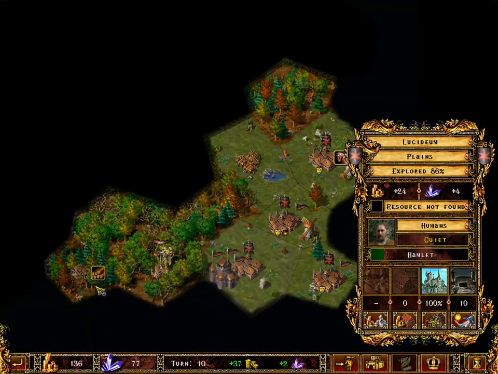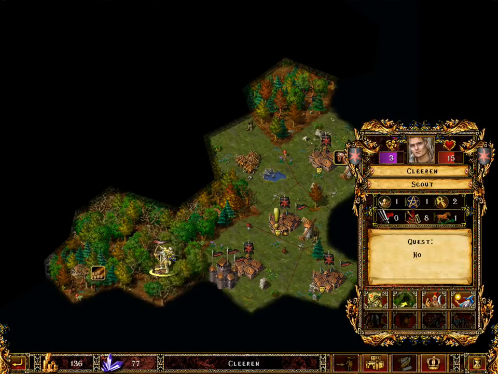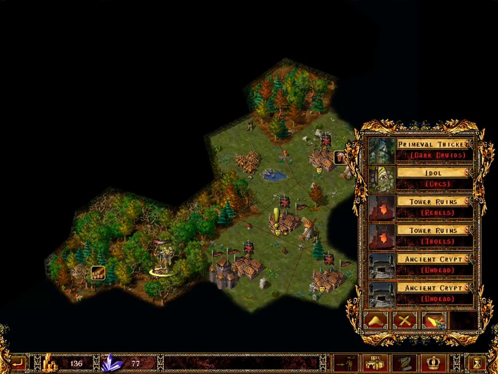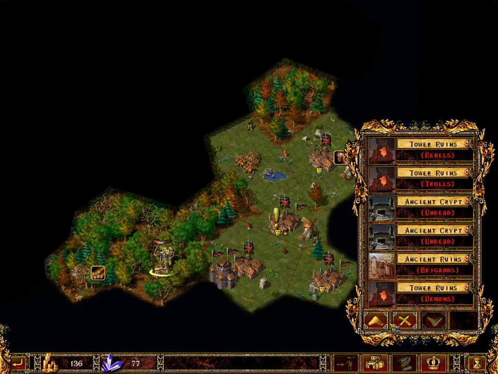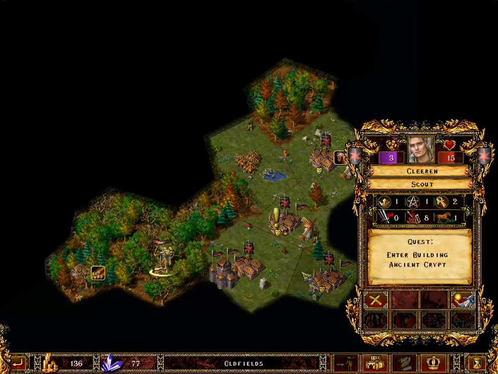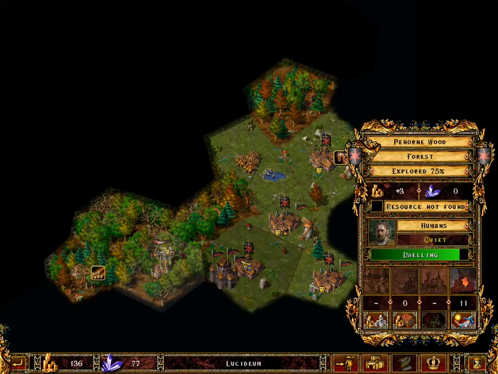Okay. There's wood with Brigand Outlaws. Is this explored much? 75. Okay, this is explored. Easy. I just want easy, guys. I need a heal. Undead are slow. Maybe we go after the undead. That might work. Maybe we can just fully expend our healing before they get over to us.